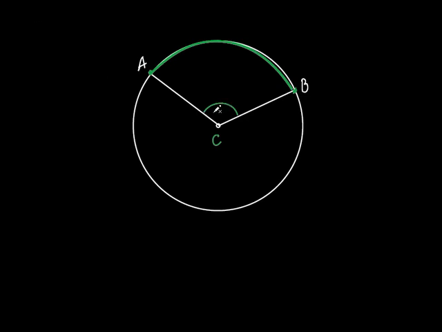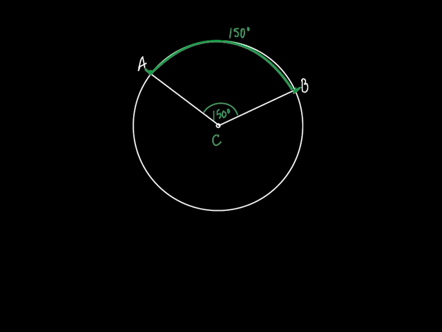And so if the angle is measured in degrees, let's just make something up. Let's just say that's about 150 degrees. If this is 150, it's probably a little less than 150. But anyway, if that's 150 degrees, then the arc is also going to be 150 degrees. So if they just stick a 150 right here, and it's in between the A and the B, that means it goes from A to B. So that's 150 degrees. So the central angle is equal to the arc that it cuts off. We say it cuts it off. It hits it right here and it hits it right here. All right, so the central angle is equal to its arc.